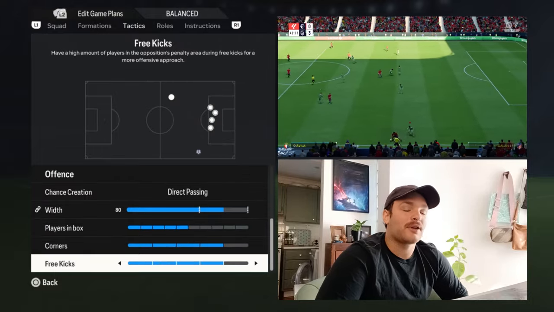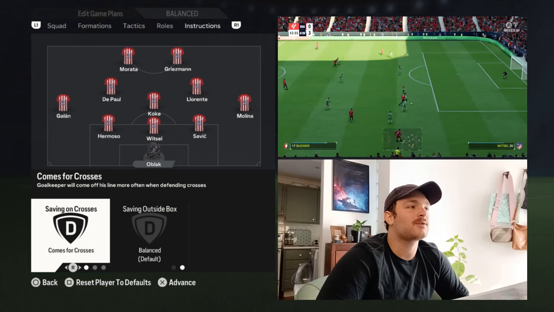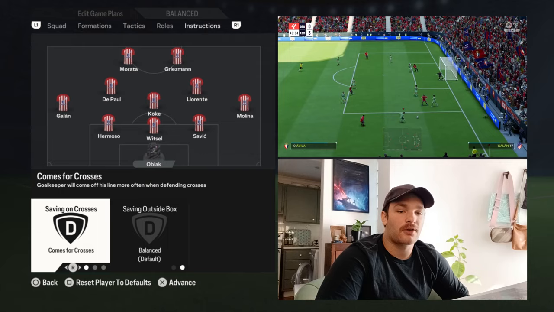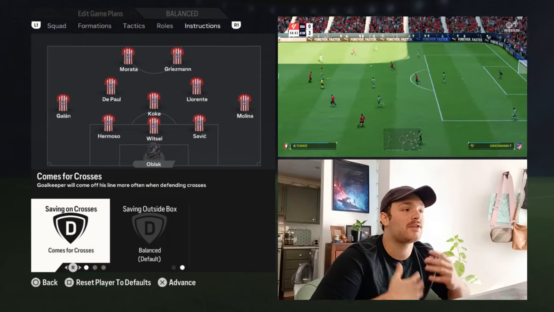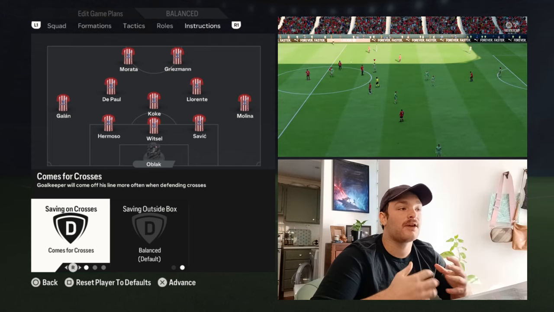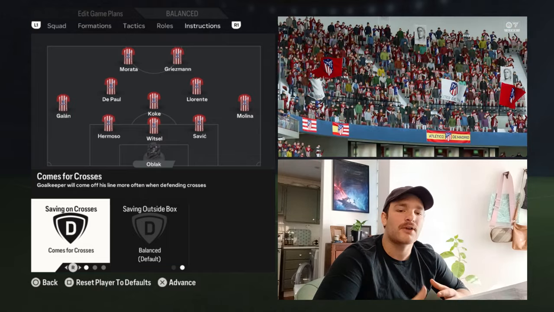As for corners and free kicks, as per always, it is set to 4. So, starting off with the instructions between the sticks, we've got the best shot-stopping goalkeeper in the world. He is set to come for crosses, very good with claiming those aerial balls, whether it's a cross, a free kick, a corner, he's going to claim it, he's going to take it, hold it, make sure it's not going anywhere near the opposition at times. It's very rare that you see Jan Oblak being exploited in the air. So very, very good between the sticks.